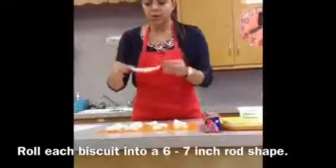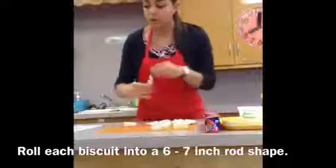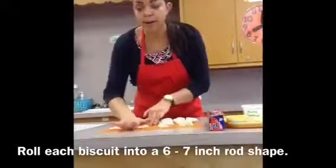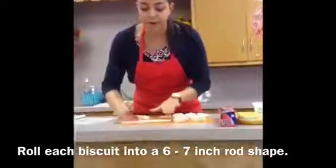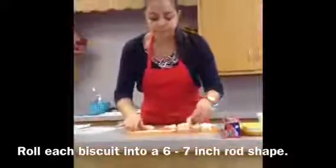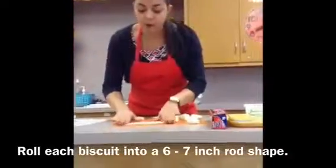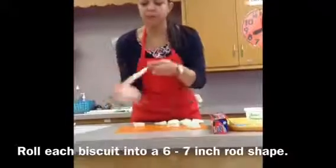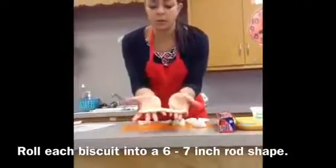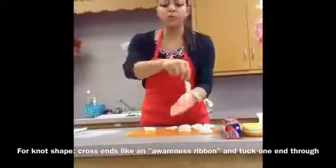You could also put it down onto the baking mat and gently roll it out using the palm of your hand and your fingertips. The most important thing is that you have the biscuit long enough that you'll be able to make the knot shape. Here the biscuit's about 6 to 7 inches long.